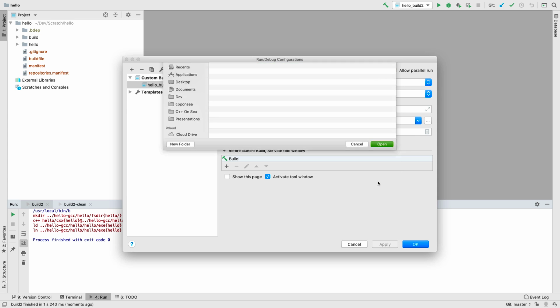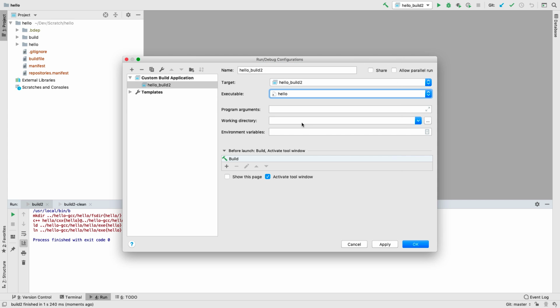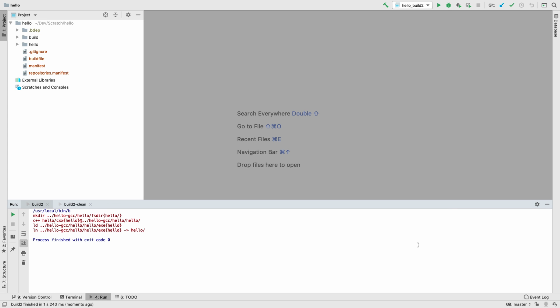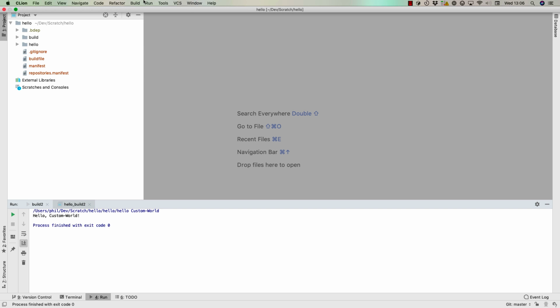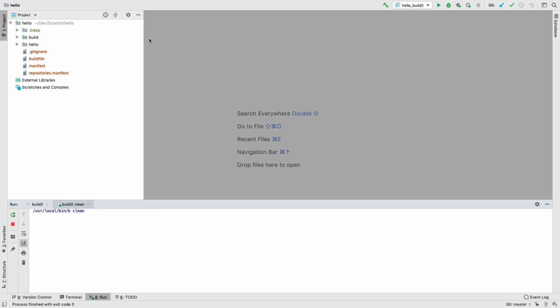As with any other run config, you can also supply arguments and the environment. And now you can build and run with just about any third-party system. With the compilation DB support we introduced before, the experience is completed with all of the code insight that the editors rely on.